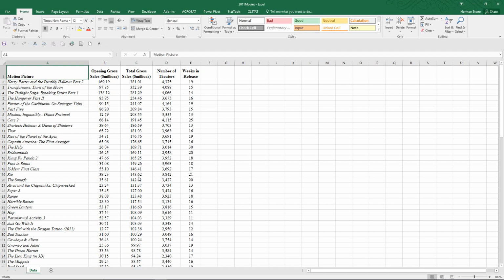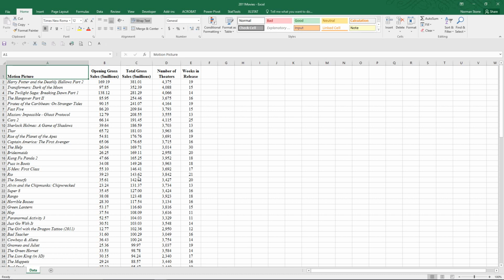Here's a data set that we could analyze from 2011 motion picture data. It's 100 movies that were released during the year. It has variables for opening gross sales, which is the sales on the premiere weekend, typically Friday, Saturday, Sunday, and the sales that occurred during that opening weekend.